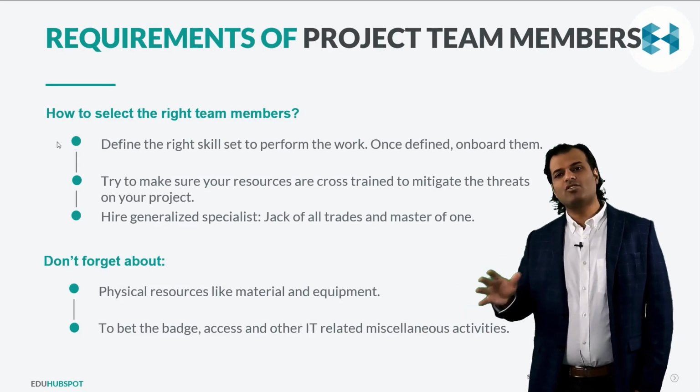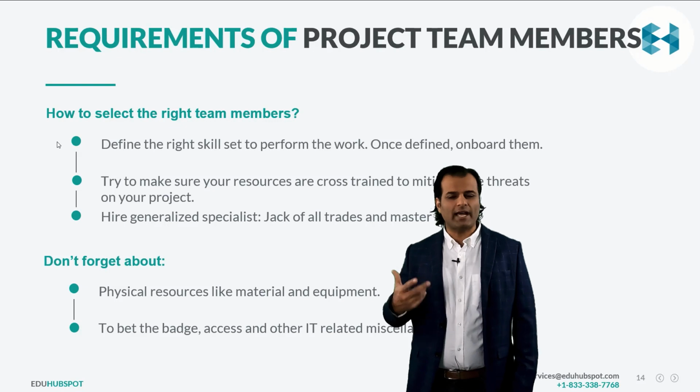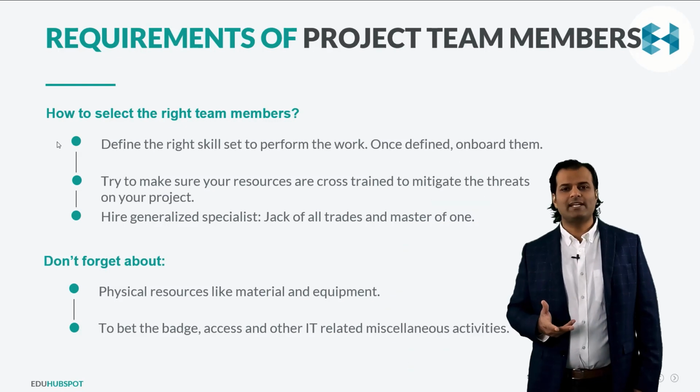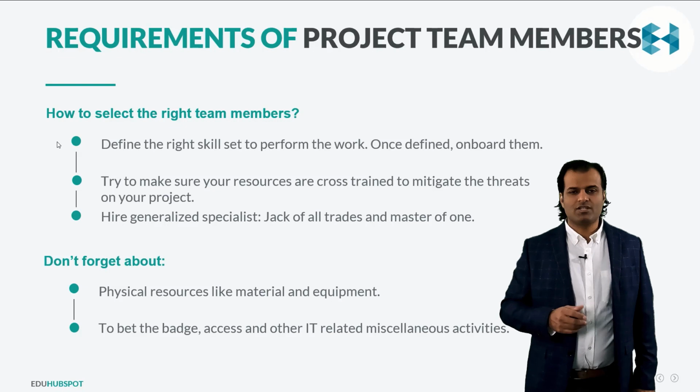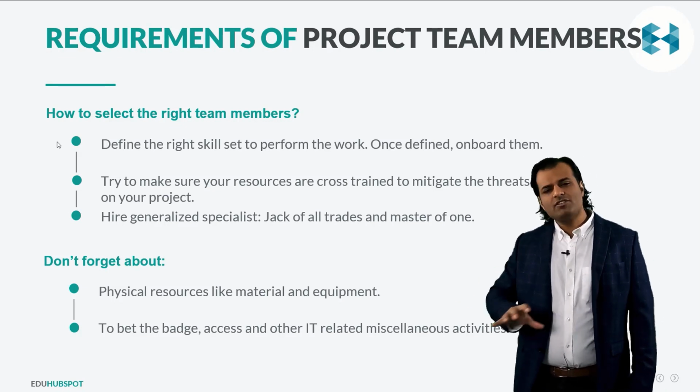Okay, make sure they are cross trained. When I say cross trained, in this baker example, I can't train the front desk person to be the baker also, but sometimes I can actually train the baker to be on the front desk if someone has taken leave. This may help. If someone takes an unexpected leave or you don't have the right resources, you can multitask. Have generalized specialists, hire those generalized specialists, like jack of all trades. Okay, that's your generalized specialist, and this is more of an agile term, which we have already kind of discussed in the agile methodology.